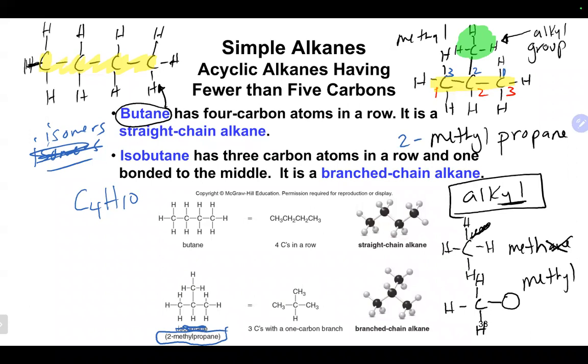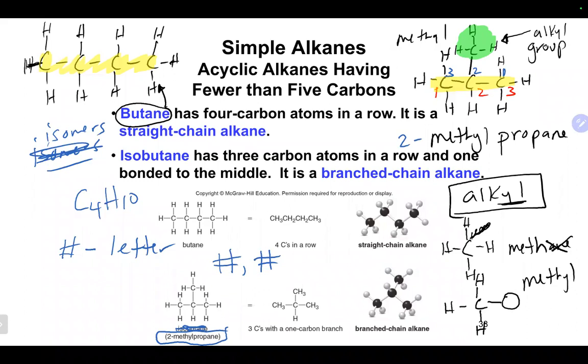A couple other things that we typically do when we name, as we'll talk about again here in just a second, but we typically do a dash between a number and a letter. So that's why it's 2-methyl. So we put a dash between a number and a letter. And if you happen to have 2 numbers that come in a row, which can happen, we put a comma between the 2 numbers. We also, for example, in the case of alkanes, always want to number the chain in whichever way gives the groups the smaller number. So we always want the groups to have the smaller number, and that is the way that we numbered the chain.